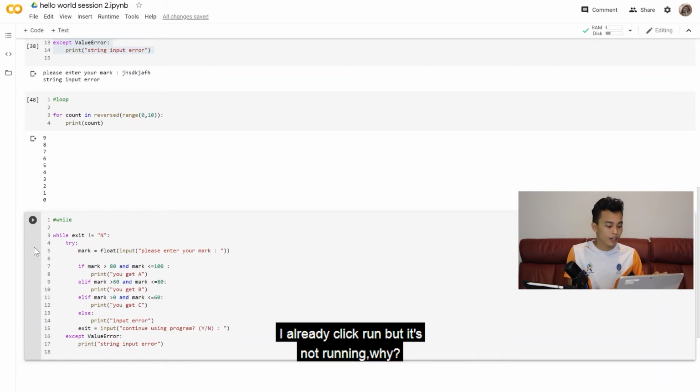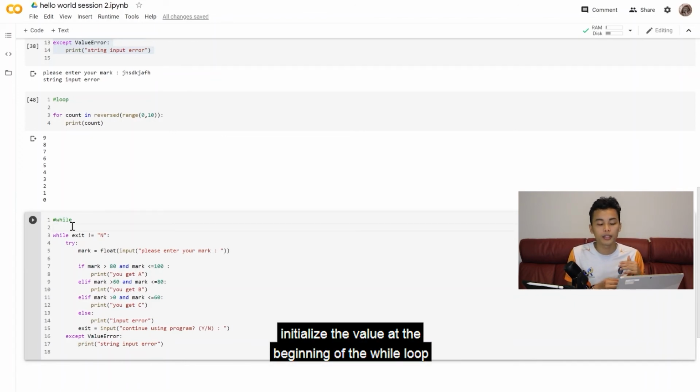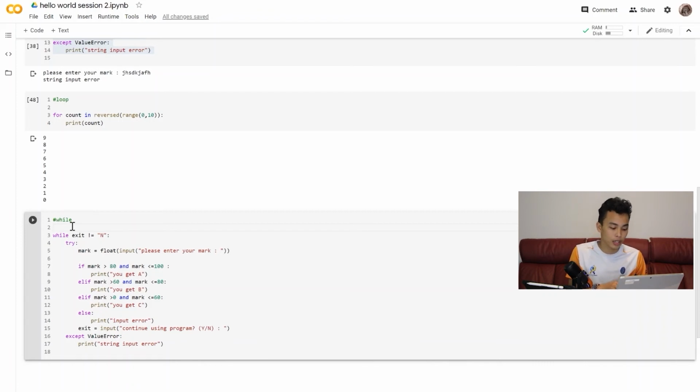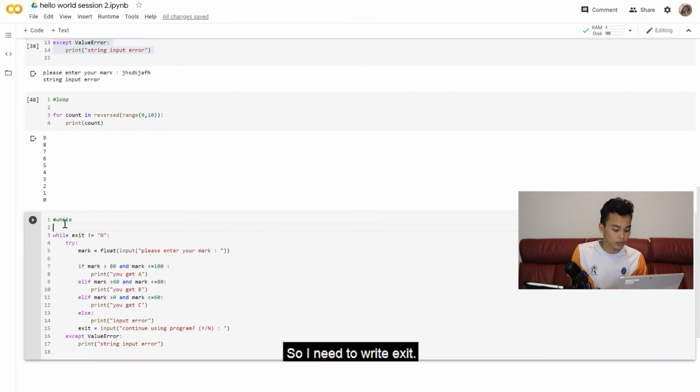Okay, I already clicked run, but it's not running. Why? Because like I mentioned before, for a while loop, we need to initialize the value before the while loop. We still have not initialized the variable exit. So I need to write exit equals Y, meaning that I want to loop the program.